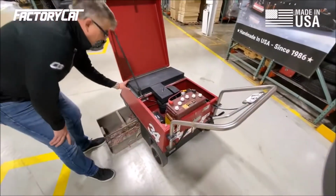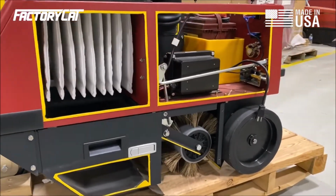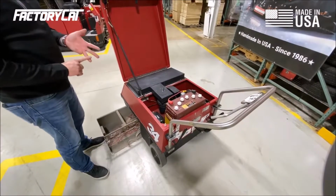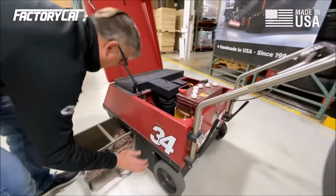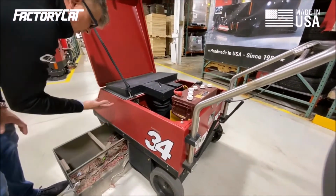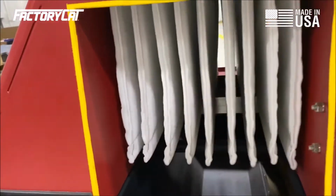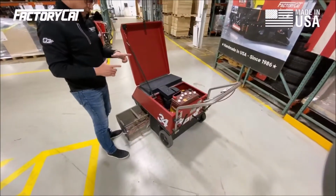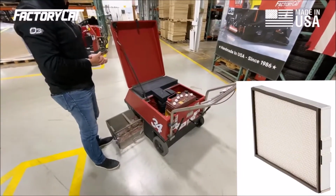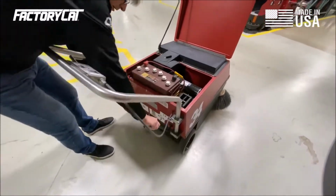Under this panel is a Baghouse style filter. It's made out of a poly felt, so it won't rot, doesn't support growth, and filters down to 3 microns. So all that dust that's getting thrown in here and stirred up gets sucked up into those massive pleats. This thing is easily 100 times larger than any paper panel filter like you'll find in any other sweeper in the market.